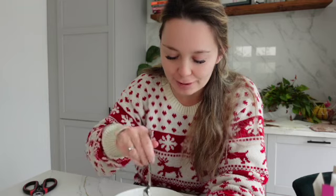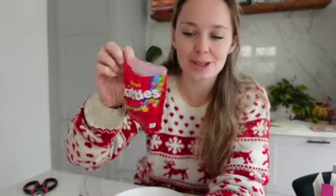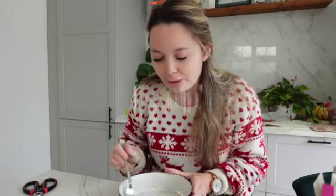You're meant to sift the icing sugar so it's all fine, but we don't have time for that today. I've just put it in a bowl and I'm trying to run my fork through it as best I can. I've opened the Skittles so I do have some snacks, even though it is like 9 a.m. What's your favourite colour? Mine is orange. The recipe I'm using doesn't give you measurements, which is ridiculously unhelpful — off to a flying start as always.